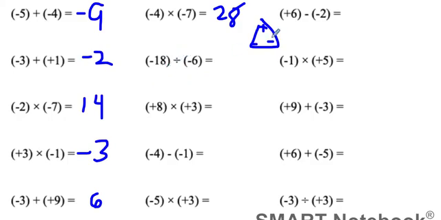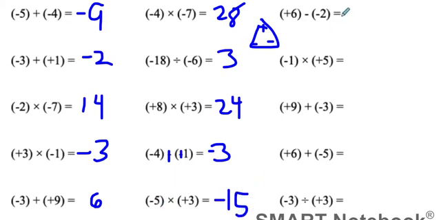Division, same as multiplication. Negative divided by negative is positive. Positive times positive is positive. Keep, change, change, because we want addition. Different signs subtract. Sign of the larger. Multiplying, negative times positive is negative. Keep, change, change. Same signs add, keep the sign. Negative times positive is negative. Different signs subtract, sign of the larger. Different signs subtract, sign of the larger.